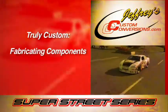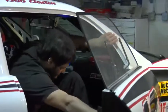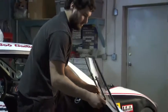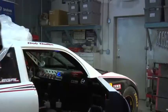There are a few other items on it that we have to actually produce ourselves with the equipment we have here at the shop. One of them is the actual braces that hold the windows in. The windows are Zeus fastened. They can come in and out, and they get stored in the trunk of the car. But all the bracing and the plastic that's used to make them, we actually produce right here. We bend the plastics ourselves.